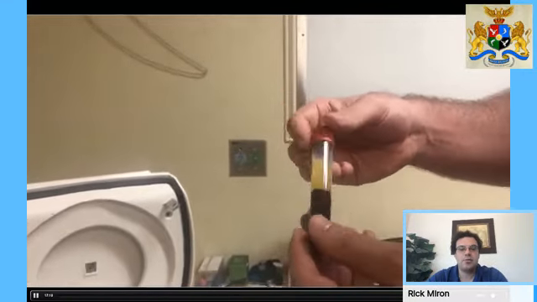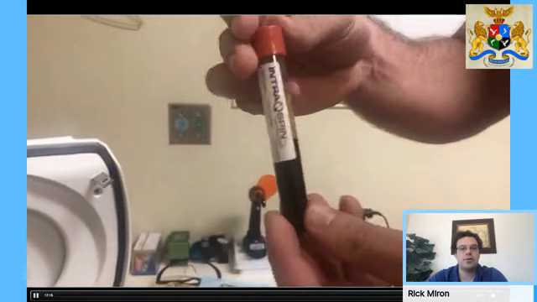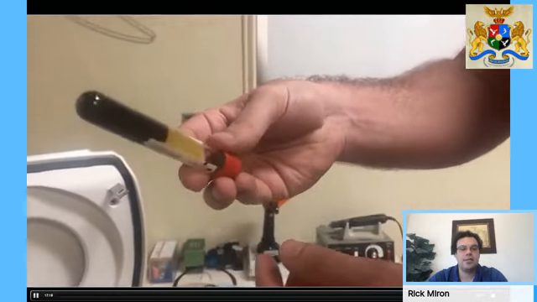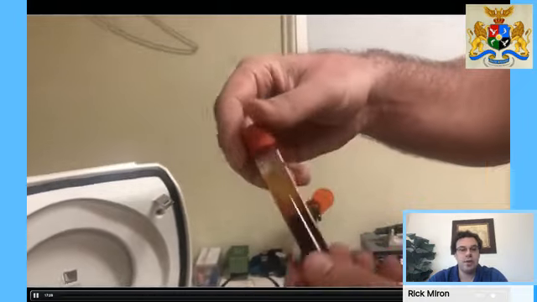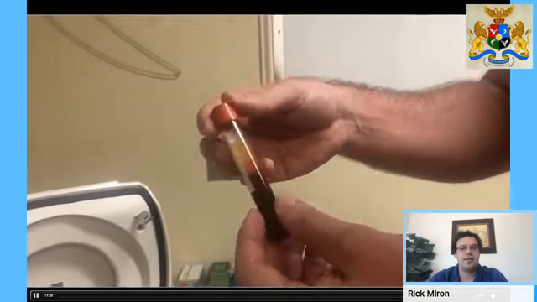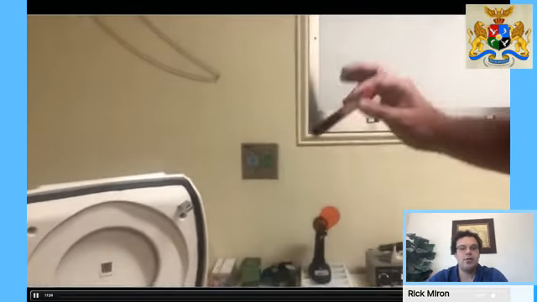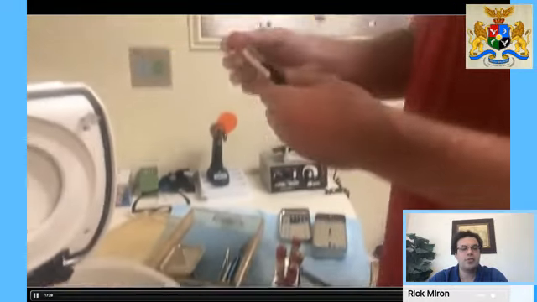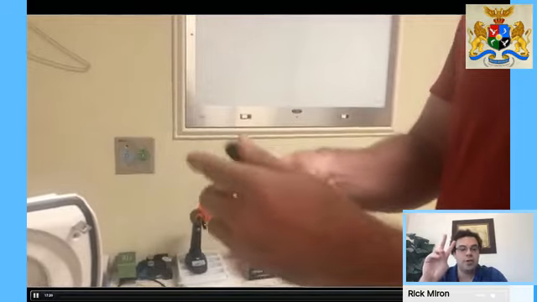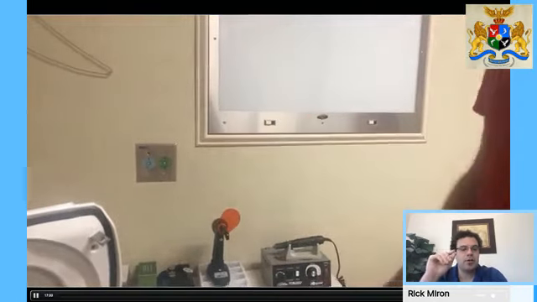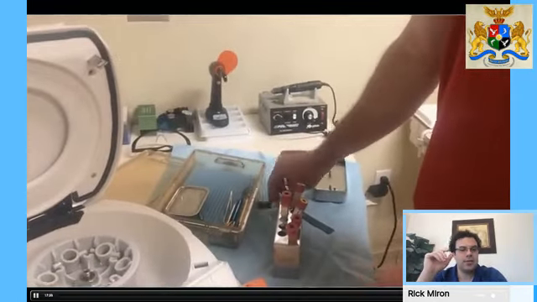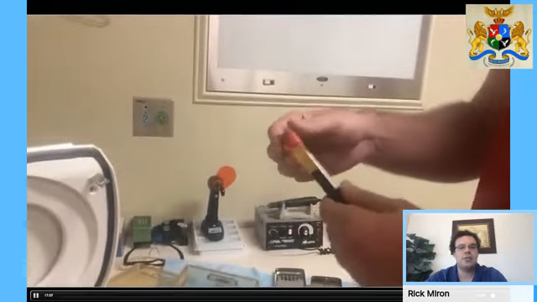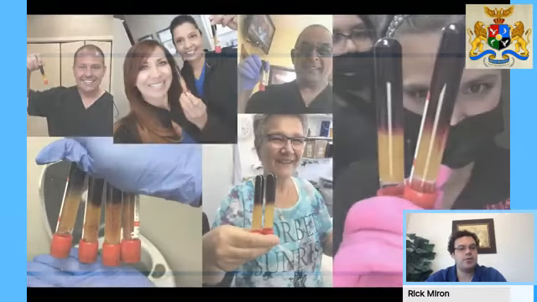Look, this is a different type of tube, the Intraspin tube, still liquid, okay? It's the same person, me, the same blood, taken at the same time, everything's identical. The only difference is the tube surface. And again, here's the other one, the glass tube. So I drew 2 of each, and look, completely clotted. Don't even need to pop the lids. Like I said, it's a pure clot. And that's just understanding the science behind how these tubes clot.